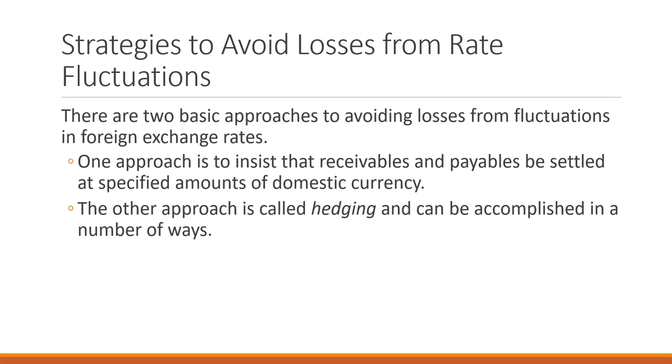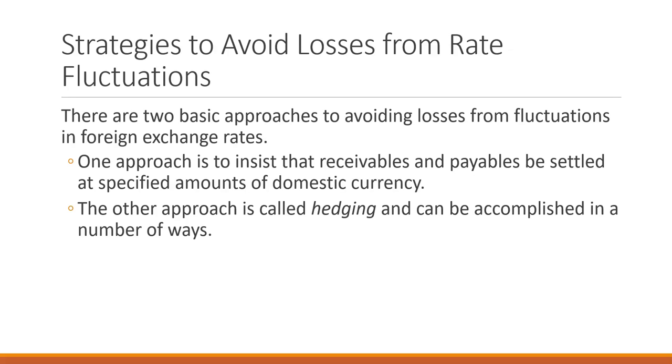Strategies to avoid losses from rate fluctuations. So we have some approaches to avoiding losses. One of those is called hedging. The other way is to insist that all transactions have to occur in our own currency so that we don't do foreign exchanges at all. So we can say, if you're going to do business with us and we're a US based company, you always have to do business with us in US dollars. We're not going to deal with foreign currencies.